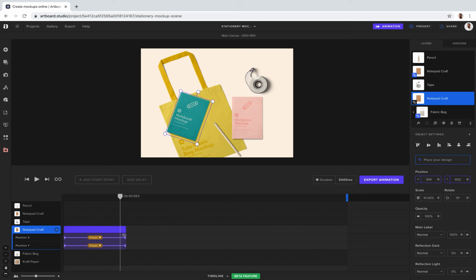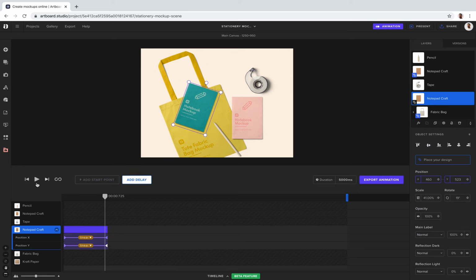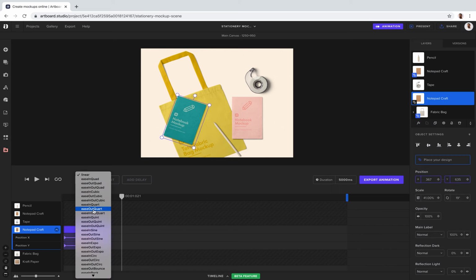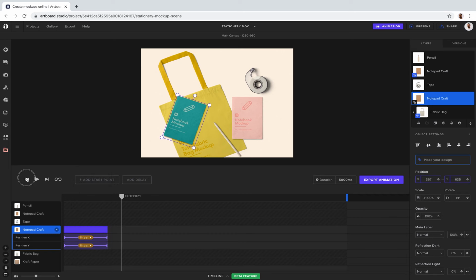If you want to make your animation faster or slower, you just change the duration. Just drag to the left, you are making your animation faster. This orange buttons here represents the animation type. If you open that menu, you will see lots of ease options. You can easily make a search on Google for CSS animations or ease animations in order to preview, or you can experience them by yourself.